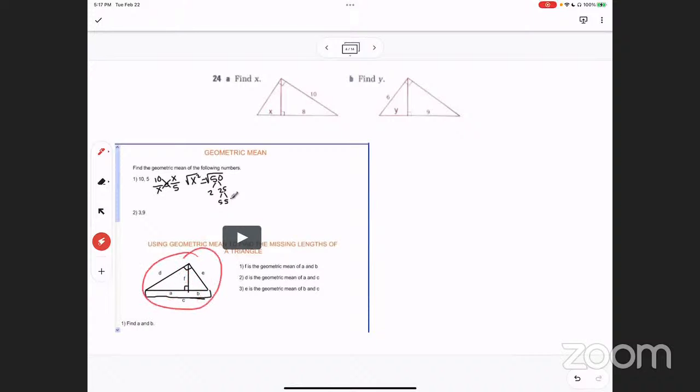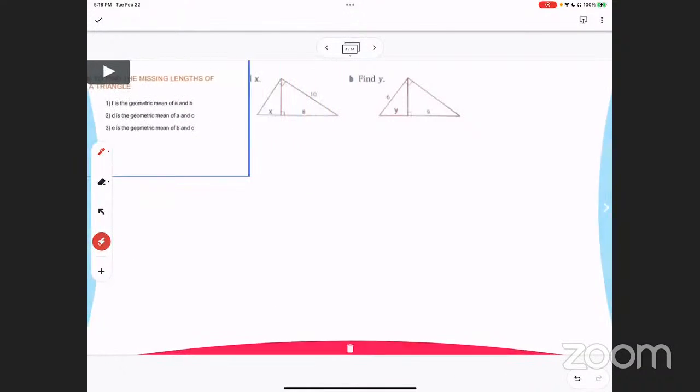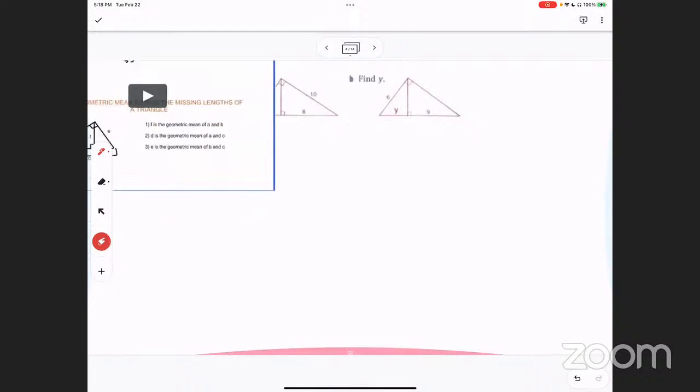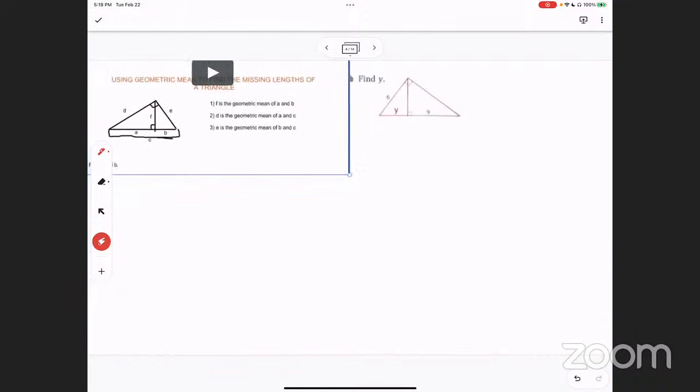Also, in the picture like this, D, one of the legs, is the geometric mean of the full side and the piece that's closer to it. So D squared equals C times A. Same with this one. See how that's the other leg? E is the geometric mean of this full thing times the piece closer to it. Okay. So that's the rule that exists for these things. So let me sneak it just right here, and we'll do this one problem first. Okay. I'll leave it there, and we'll do this problem.